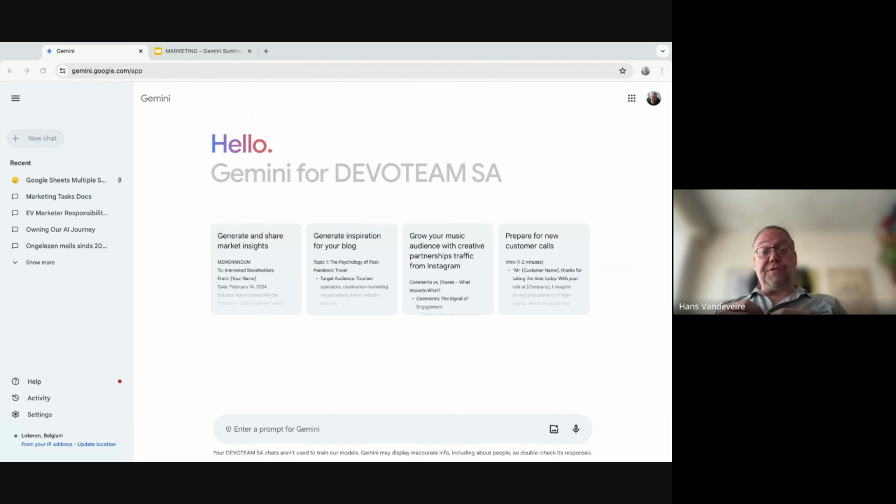If you would do this for your personal Gmail, your private Gmail account, maybe you will have a different experience. It will look very similar, but it will say Gemini for and then add your name, for Hans in my case. And then you will see at the bottom that it is not really super confidential, meaning that the prompts that you are using in your private Gmail account can be used.